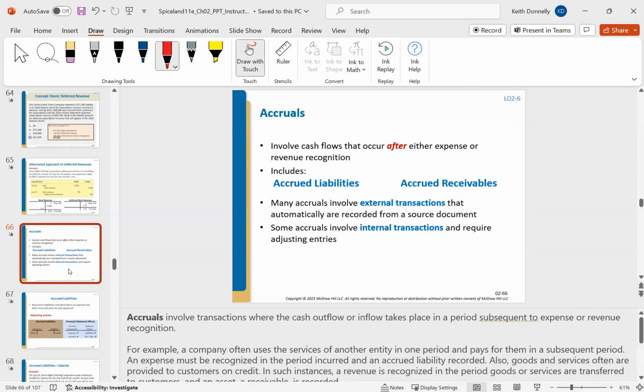Now, when we have accruals, this is the reverse setup. With the accrual, we have the recognition first. So we're going to have our expense or our revenue first, and then later on, we're going to pay or receive the cash. So it's the flip side of your deferreds. Deferred means later you take the expense, you recognize the revenue. Accrual, now you recognize the expense or revenue.